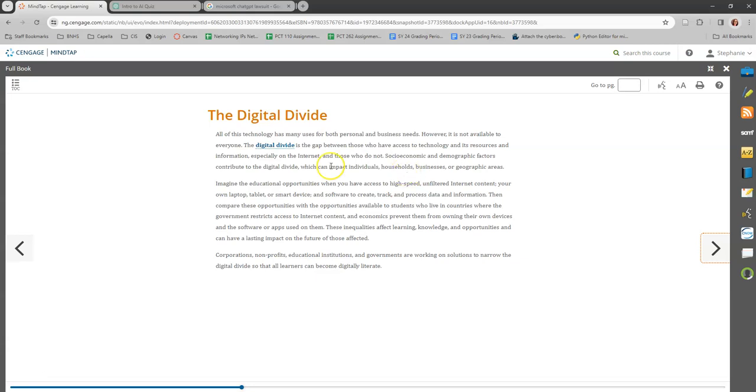I have access to internet, but the other day my power was out. So did I really have access to internet? The digital divide is the gap between those who have the technology and resources and those who don't. It could be socioeconomic, it can be geographic. It just depends.